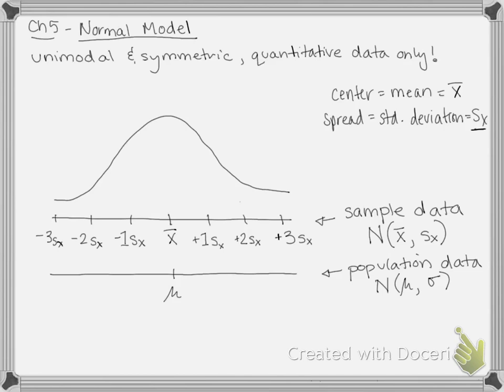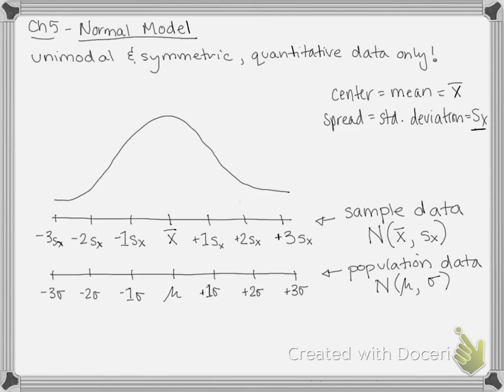I want you to treat them just like you did above, where the mean, mu, goes in the middle, and I still make my 3 tick marks on either side. On each one of these I go plus 1 sigma, plus 2 sigma, and so on. I make this exact same picture, except I'm adding whatever value was given from the population. Then I repeat it on the back end: minus 1 sigma, minus 2 sigma, and minus 3 sigma, until I have a very similar picture above, but the scale is now representative of the population data.